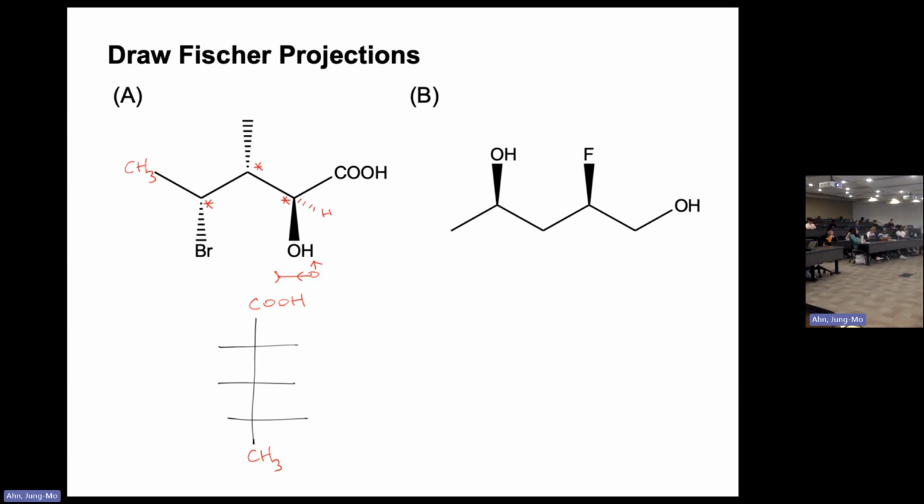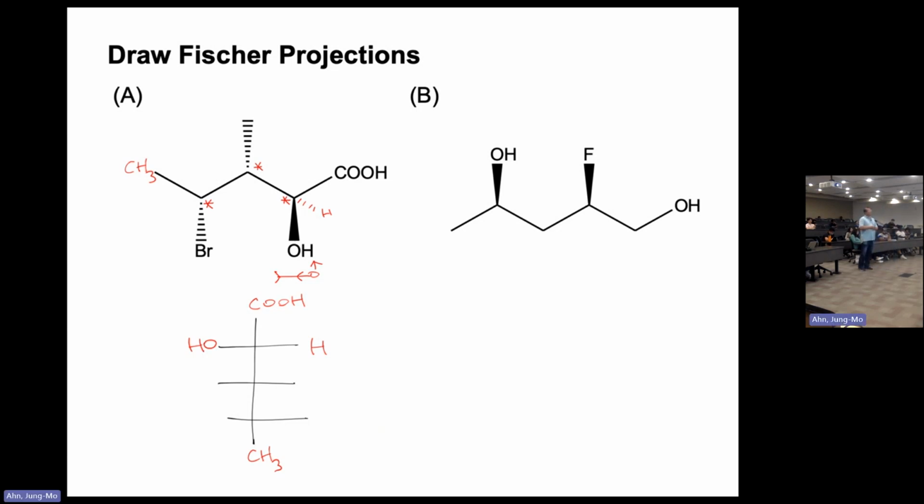And then my head is here. Why is my head up there? Because I put the carboxylic acid on top. If your head is here, the carboxylic acid is going down. So you have to not only take the right perspective, you also have to look in the right direction. So looking up from the floor this way, the OH is coming out of the screen, right? Which side is that on? Left-hand side. That's why it goes there.